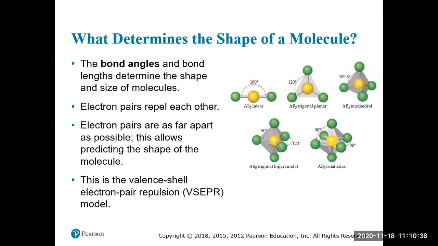When we talk about this, there's something called valence shell electron pair repulsion, and that's a model that was developed to explain these shapes. People rarely say it all out. They usually go by the acronym VSEPR, usually pronounced VESPR. This VSEPR theory helps us understand the shape of the molecules and why they have certain shapes. So we're going to talk about VSEPR a little bit next.